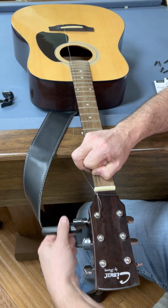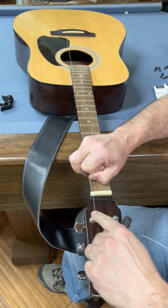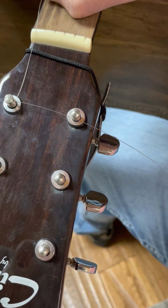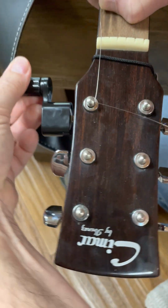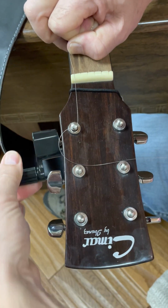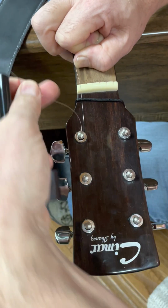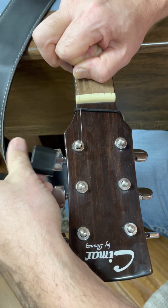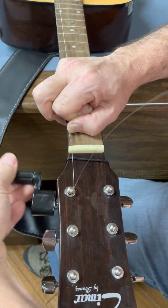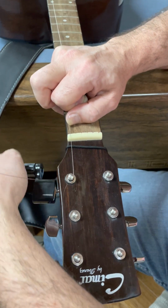Okay, what I do, I just let the first round go, and it went over. This string here is under the other string. And this is the trick that I've learned through the years. Oops, I'm going the wrong way. Now, the next time that string comes around, I'm going to pull this up and bend it up like that so that it's going to go over it this time, therefore forcing that string to wrap around on top of itself.